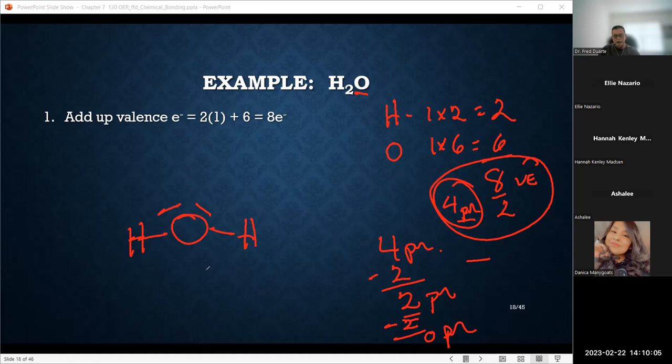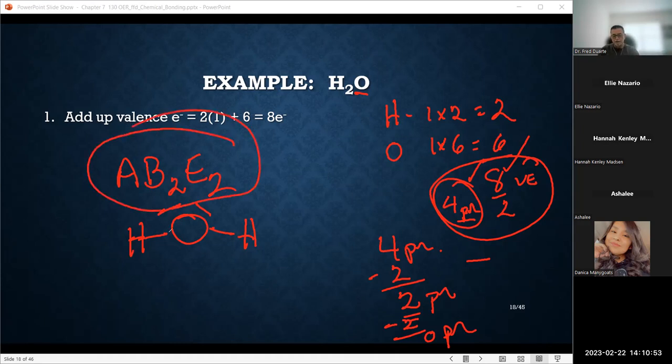All right, so now once you're done, you check the valence electrons: you had a total of 4 pairs or 8 valence electrons. So that's good. The octet, everybody's happy. I've got 8 around oxygen and 2 around each hydrogen. Then I figure out the general formula. We did this one for water already, and we came up with AB2E2. B represents the 2 hydrogens, and E represents the lone pairs on the central atom. That's important: the lone pairs on the central atom. Don't care about any place else, just the central atom.